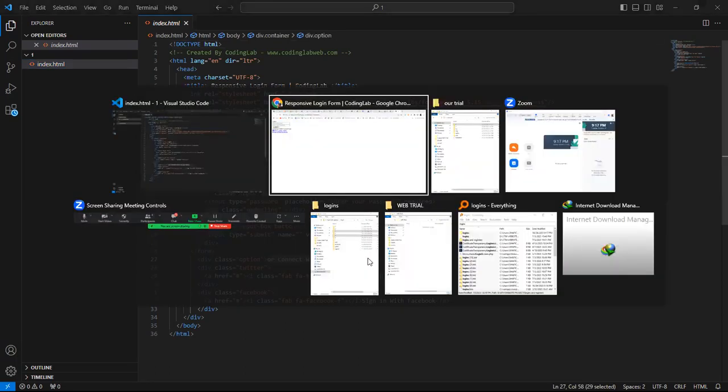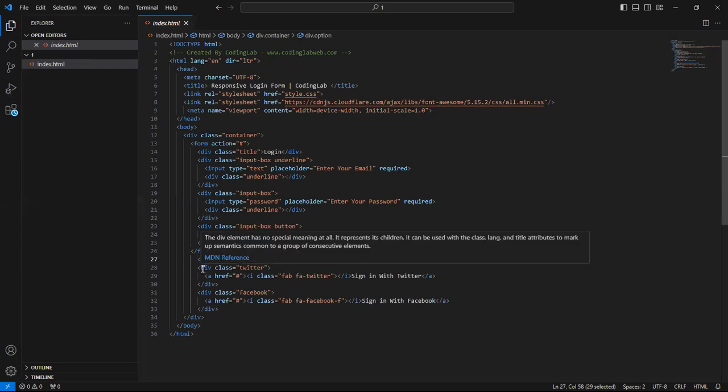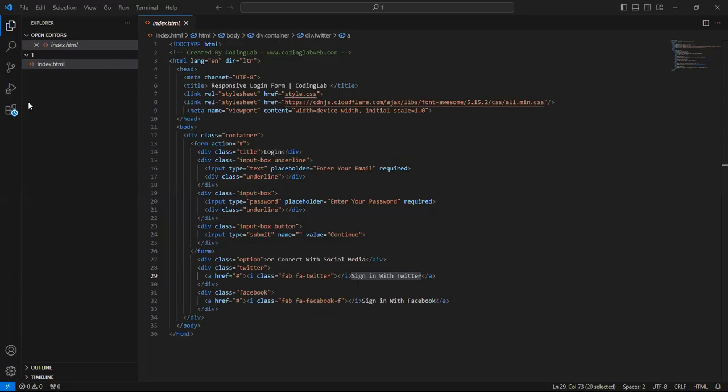So these are the words we see here, all connect with social media. We also have another div that has a class Twitter, and the words are signed in with Twitter.